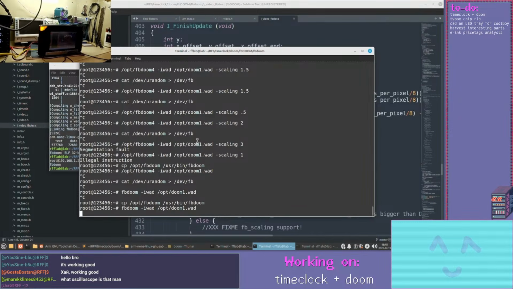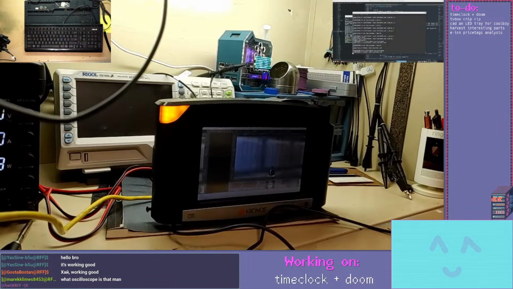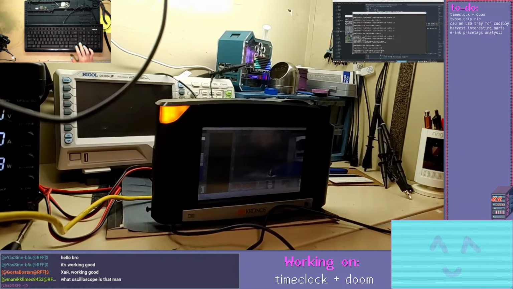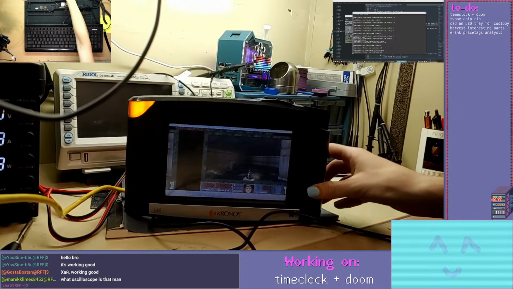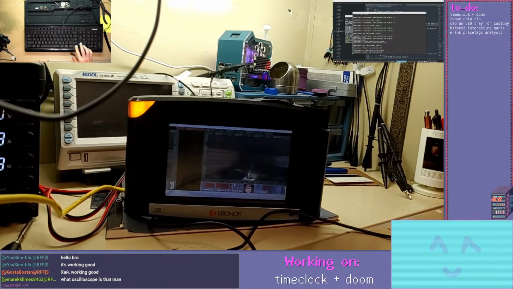Good God. That's actually kind of sick though. Yeah, I'm not sure what's going on with that, but that's kind of sick. You guys see that? That's fun. Look at that. It's like kind of rendering off to the left. It's like shifted over some. Yeah, that's kind of goofy.